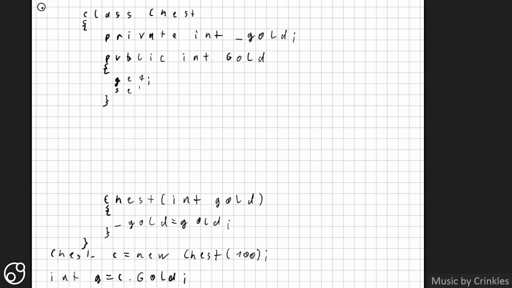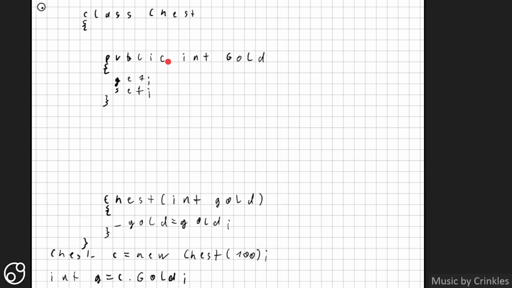Actually, let's keep the set in for now. If we have this property style here, we can completely drop this line. Because part of the default getter and setter definition is also adding a default field for gold.